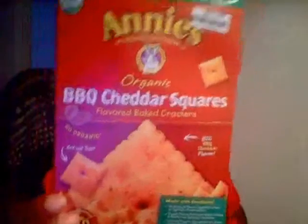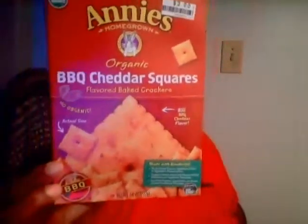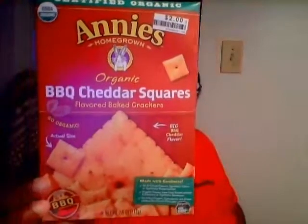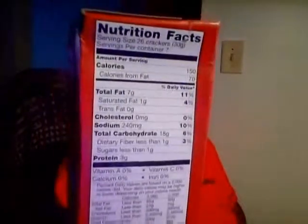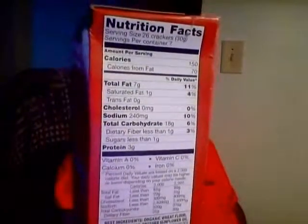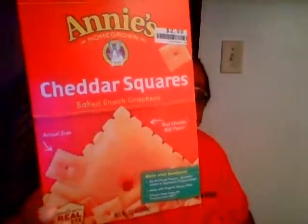And now these are the healthier version of Cheez-Its, or the store brand Cheez-Its. You know, all that stuff, organic and stuff. No artificial colors and flavors and all that stuff. And the sodium's not that bad. So, you know. And the Annie's cheddar, the traditional. Now the flavor isn't so robust because remember there's no artificial flavors, and there was some at Big Lots for $2.